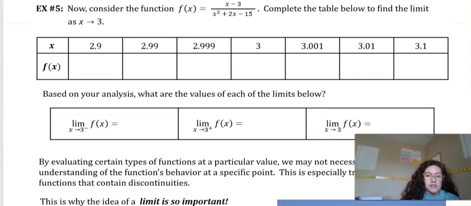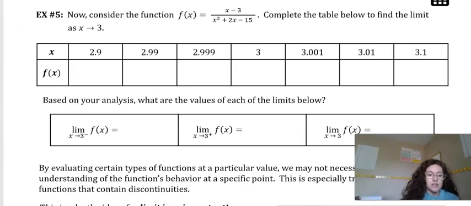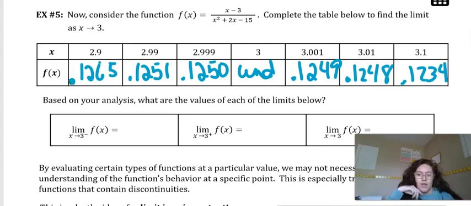Now, just to save us some time, I'm going to calculate this while you're paused, and then we'll come back together. Okay, magically I've created our table for us. I did that by plugging in the values into the function and getting values out. You're going to notice here, this is the first time we're going to start to talk about this. Write 4 digits whenever you're working in the middle of a problem. When you finish answers, you write 3 digits. That's just the rules of calculus. I didn't make them, I just follow them.